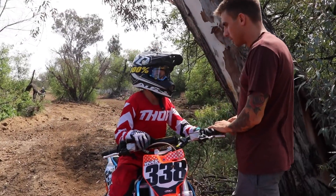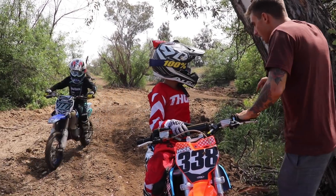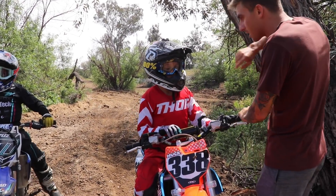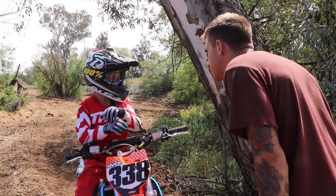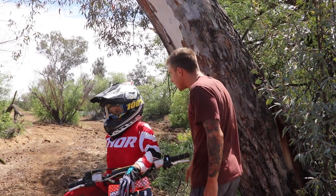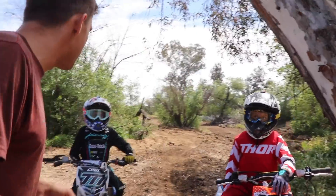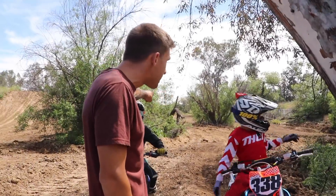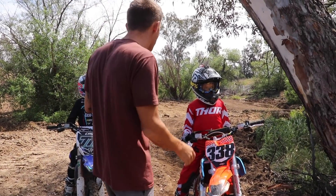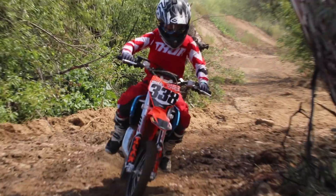Okay Huck, you're doing really good through the rollers, but you see where these big holes and big bumps are — you almost stand but you're not holding your legs together on the bike enough. You see how the bike's going left to right when you're getting through holes like that? You really got to think of clamping your legs together because your bike's getting kicked, and as it's getting kicked you're trying to sit down too. I want you to sit down right over here — you can sit down any time from this point, but not over those bumps.